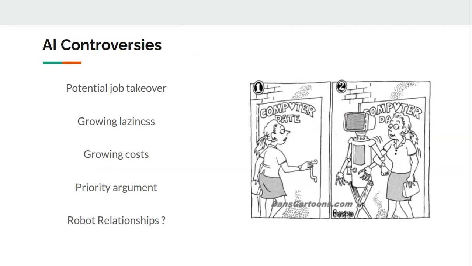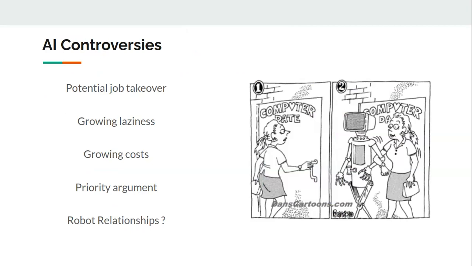So that's simply it. Siri, Google Assistant, all of them, they actually grow, and the cost grows too. To maintain all of these systems is so much money. And so we have priority arguments at times with AI. It's not easy for it to determine which one is a priority. We are humans, right? We have our own ways of knowing which things are priority, which are not actually by the book. But the artificial intelligence system follows the book to the letter.